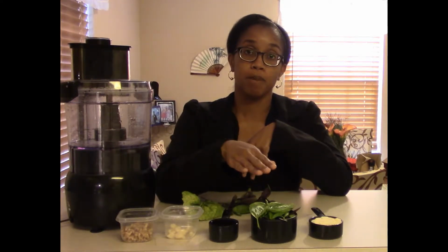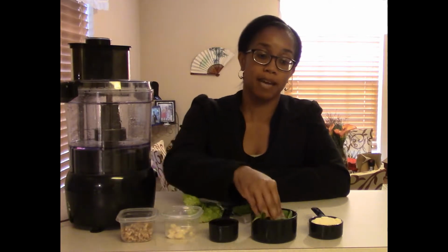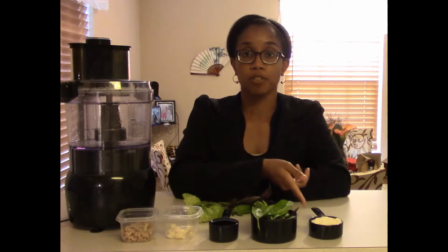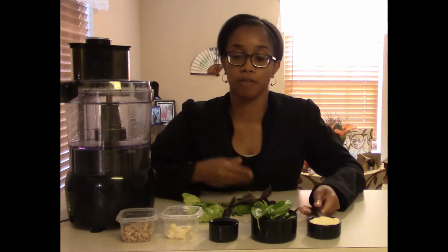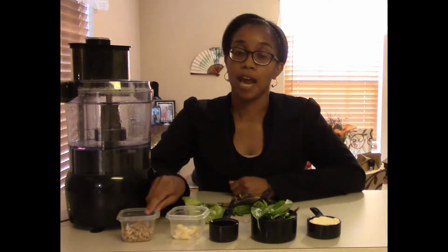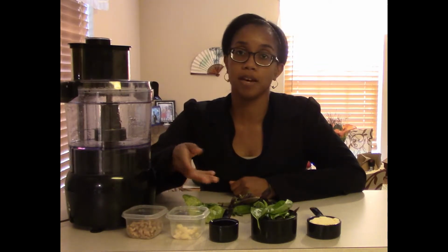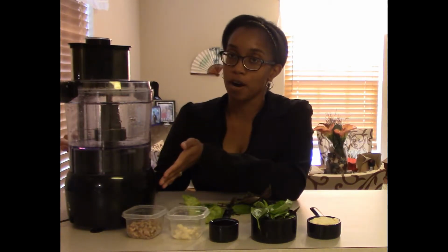So to make basil pesto, you need a cup of basil packed down. It's actually packed down, but it keeps popping back up. A 1/3 cup of Parmesan cheese. You can use Parmesan cheese or any type of grated cheese you prefer. A 1/4 cup of olive oil, 2 garlic cloves, and a 1/4 cup of nuts. Today we're using walnuts. You can also use pine nuts, pecans, or like I said about the cheese, any type that you prefer. And you also need a food processor.